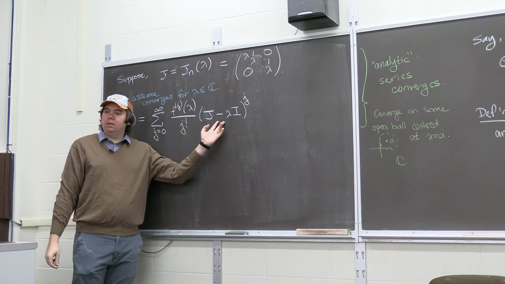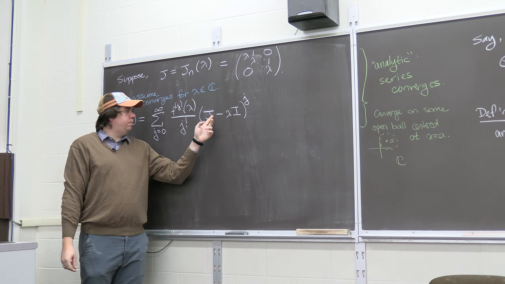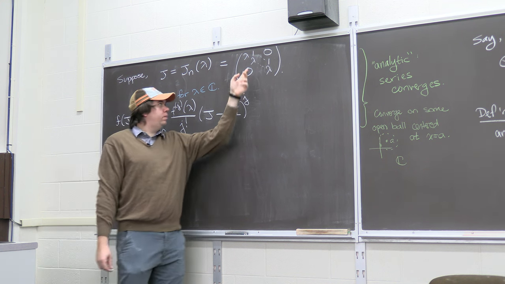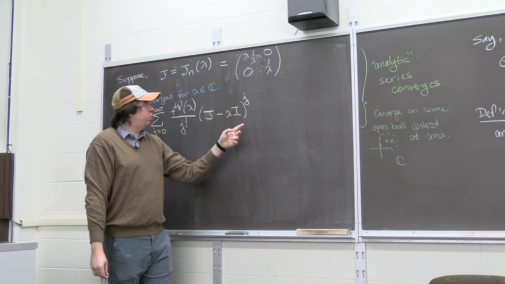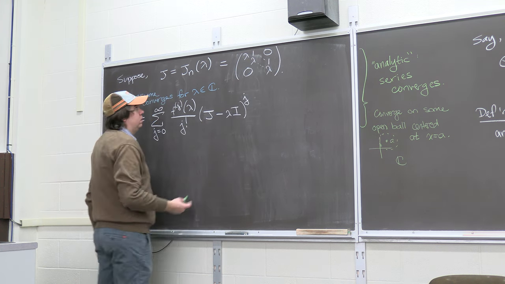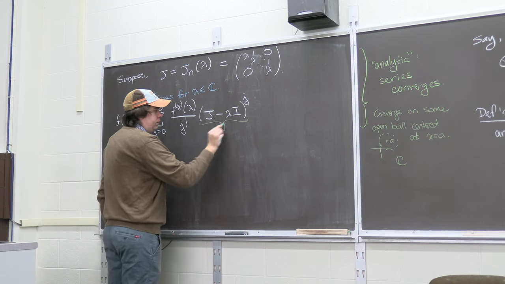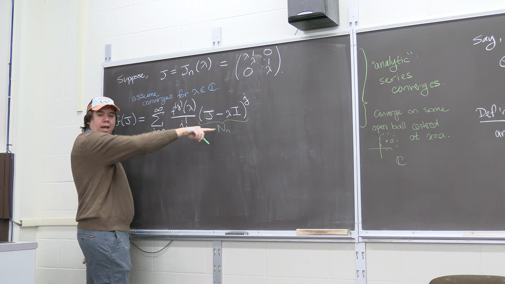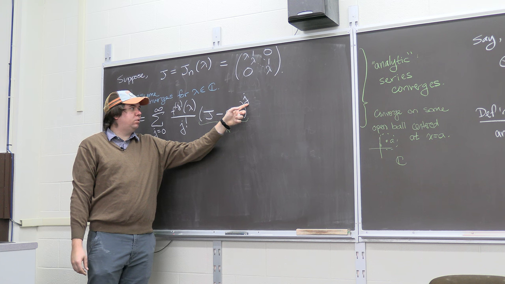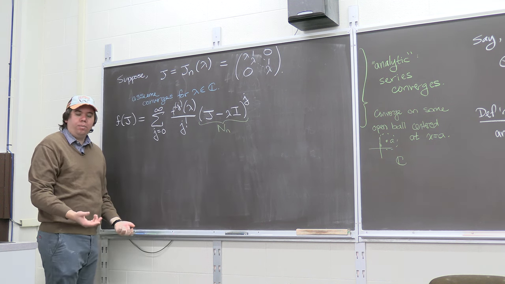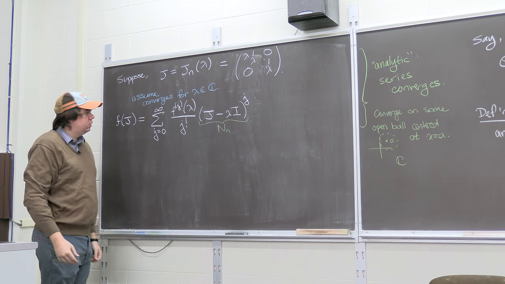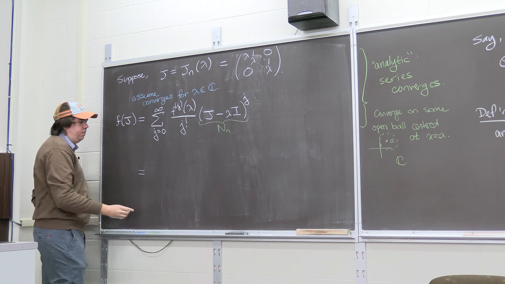But notice what happens here. When you do J minus lambda times the identity, we're just killing off these lambdas, and we're left with just a superdiagonal of ones. So what results here is just some n by n matrix N, just like we had seen. And we've already talked about what happens when you raise this to the jth power: your diagonal of ones moves higher and higher. So let's draw a picture of what this is going to end up being.